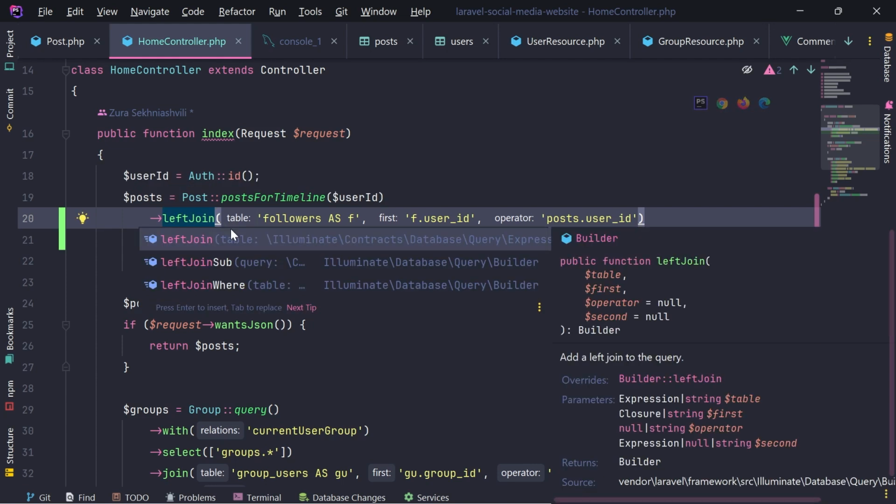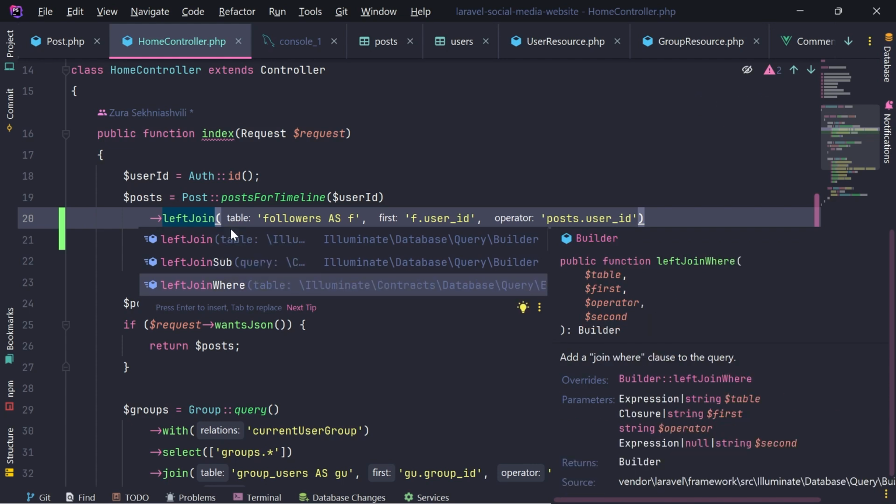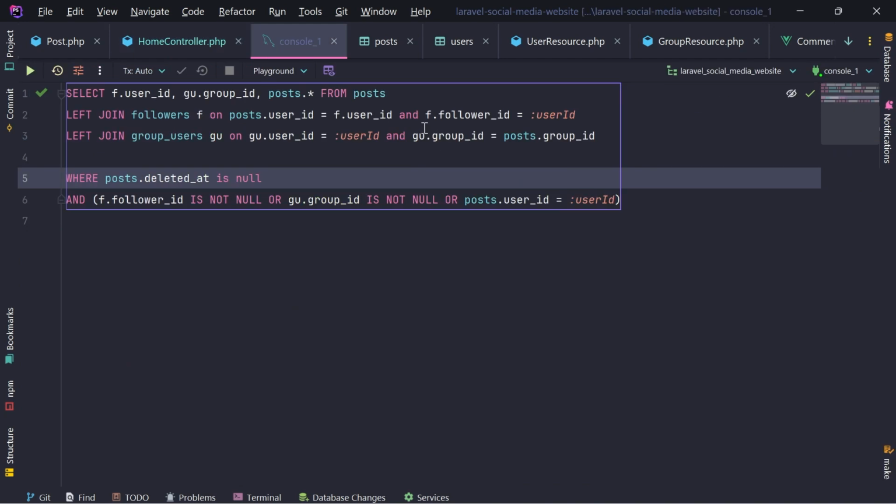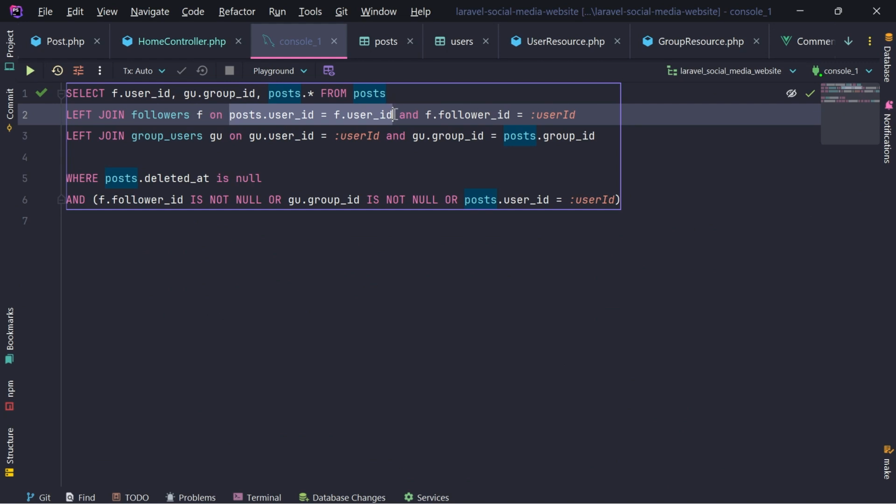Left join. What is the difference between left join and left join where? So when I do the left join, I have here 2 conditions. I want to join based on this and this.